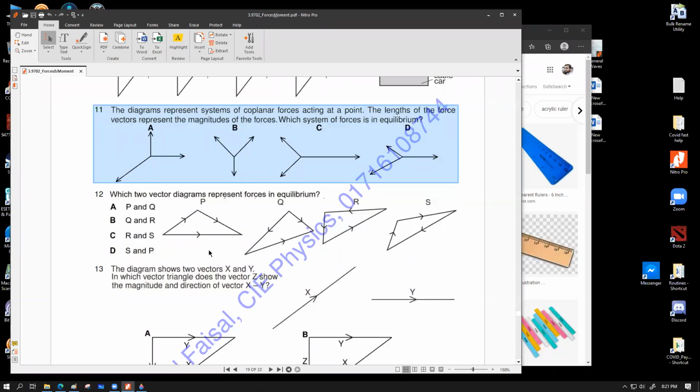Yes, C will be it, okay. Because in the P option we have these two in one sequence but this one in the reverse, so this cannot be for individual force equilibrium. This can be the resultant force calculated for these two components, but that we're not looking for. We are considering each of these three as individual forces working on the object, and we are trying to find out whether the object is in equilibrium. So you need the forces to exist in the same sequence. So in R the forces are in an anti-clockwise sequence, in S the forces are in a clockwise sequence. So that's that. Yep.